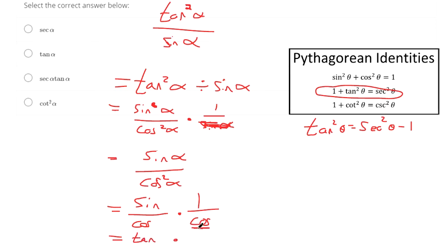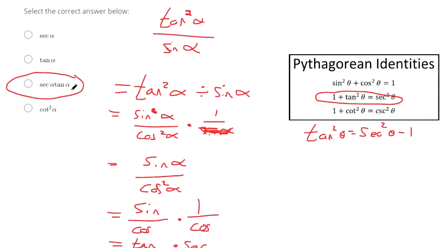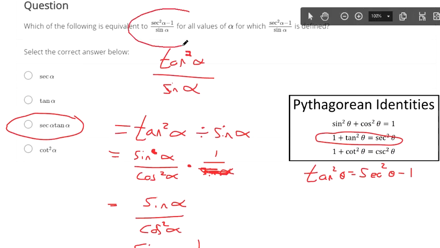And then this is secant because it's the reciprocal of cosine. So tangent times secant, this is secant alpha times tangent alpha. That works. The order you multiply doesn't matter, so that's our winner, okay? We simplified this whole thing. It turns out to be this that I've circled here in red.